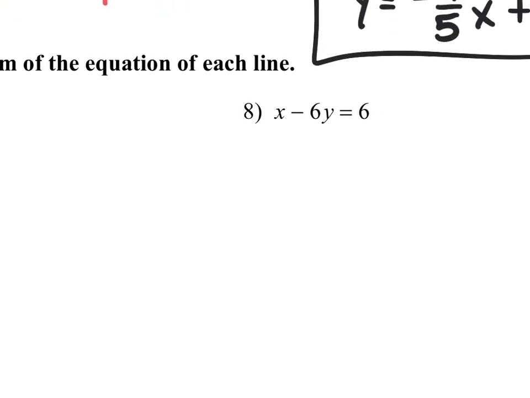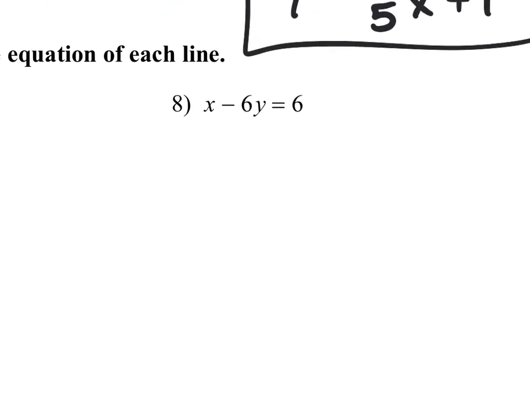All right. Now, this next one's going to get me to a spot that I want to be in, all right? Because it's going to allow me to make an extreme point. Again, we want to isolate and solve for y. Well, this time, your y is being multiplied by this negative 6, but then they're having x added to it. So before we can worry about the negative 6, we got to get rid of this x. How do we move it? You subtract it. Even though the whole thing is really subtraction, your x was positive, so to move it, you have to subtract it. So you get negative 6y is equal to negative x plus 6.